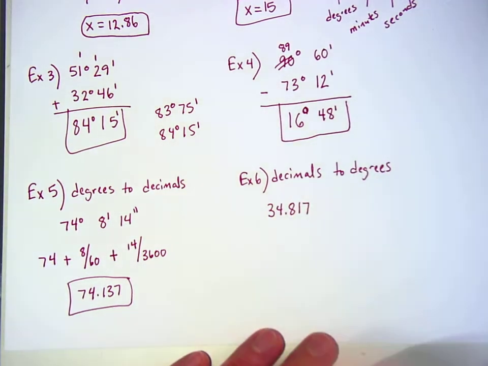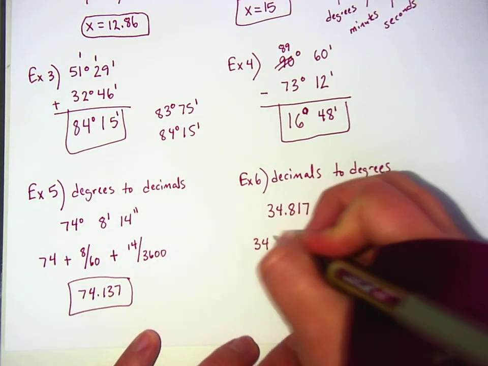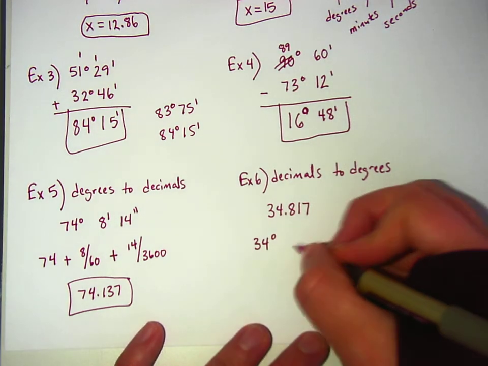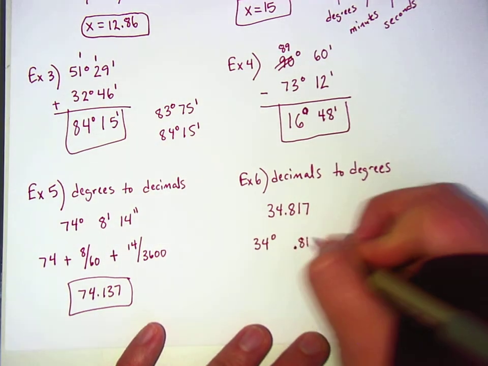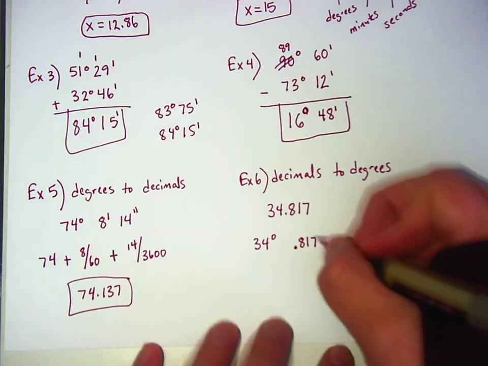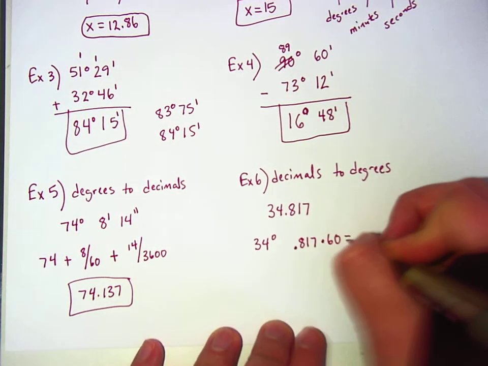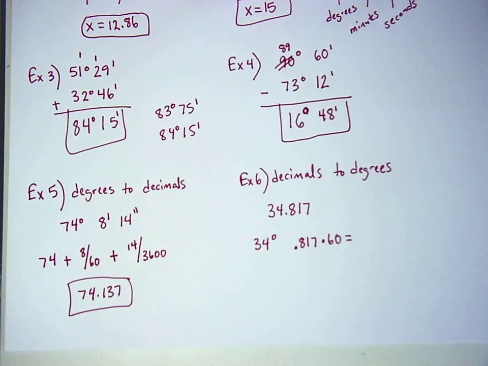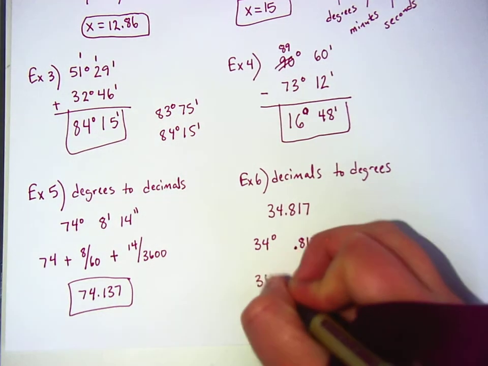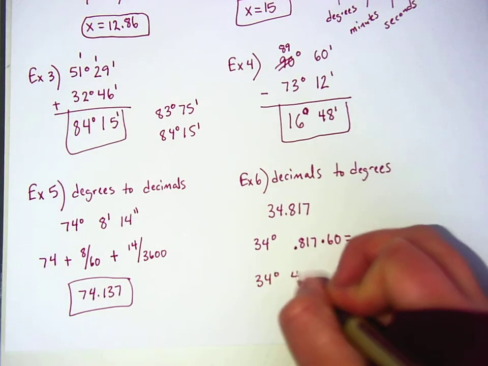All right, so let's say it was 34.817 decimal degrees. This one's a little harder to understand. So it's definitely 34 degrees, right? That's easy. Then in your calculator, take 0.817, because that's like 81%, almost 82%, times 60. Put that in your calculator, and that's going to tell you how many minutes there are. You always times it by 60? Yes, because that's how many minutes are in a degree. And you should have gotten 49, right?